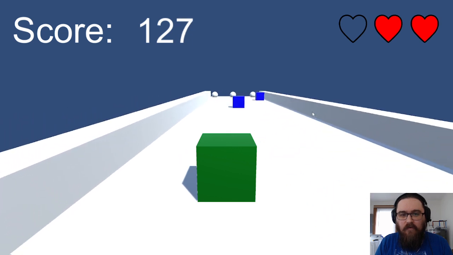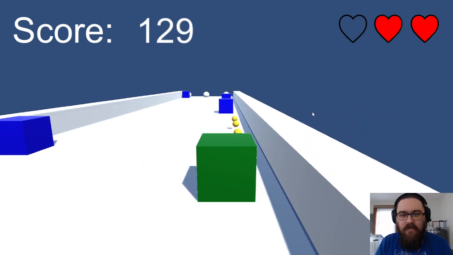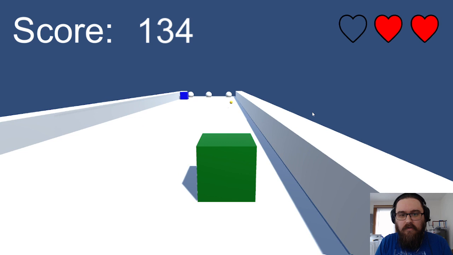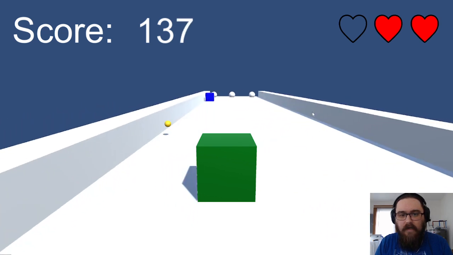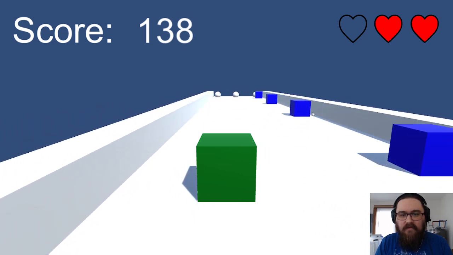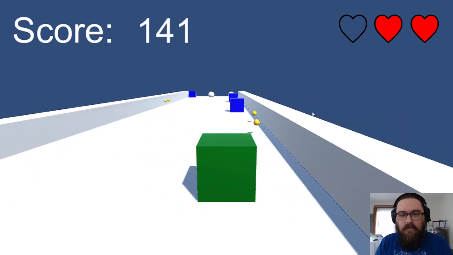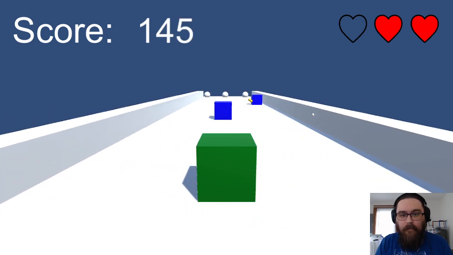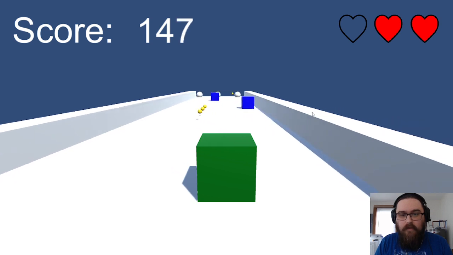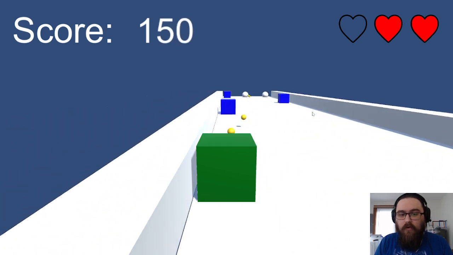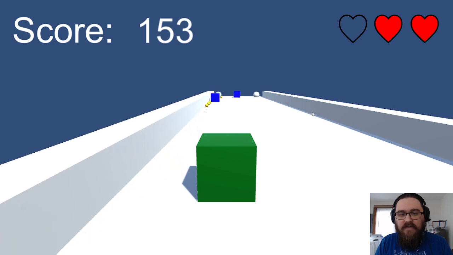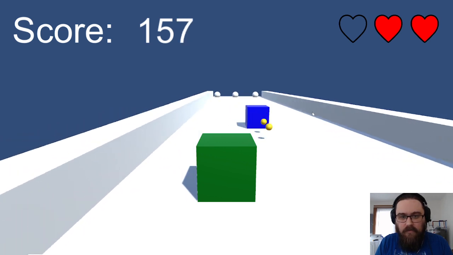So yeah, you can see that over time, these things get a little bit faster and a little bit more hectic to shoot. There are some areas that you can just sit at, but that kind of defeats the purpose, because then you can't do anything. But yeah, it will just continue to get faster and more frequent.